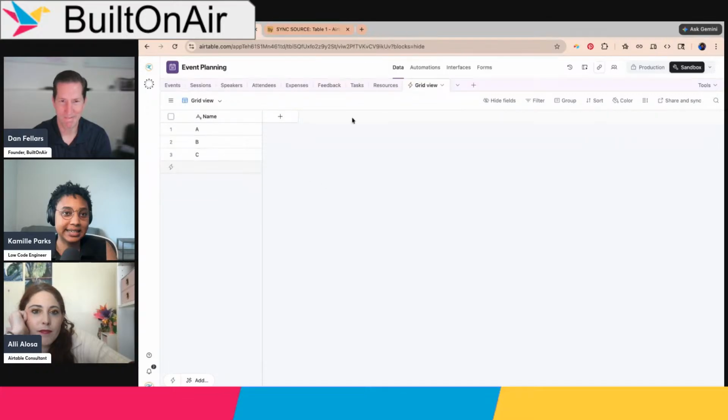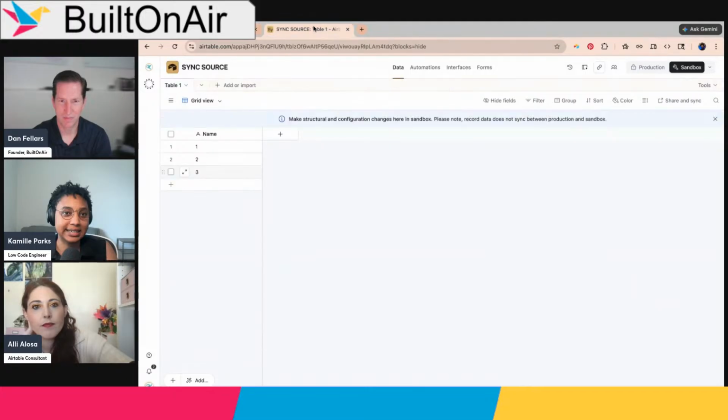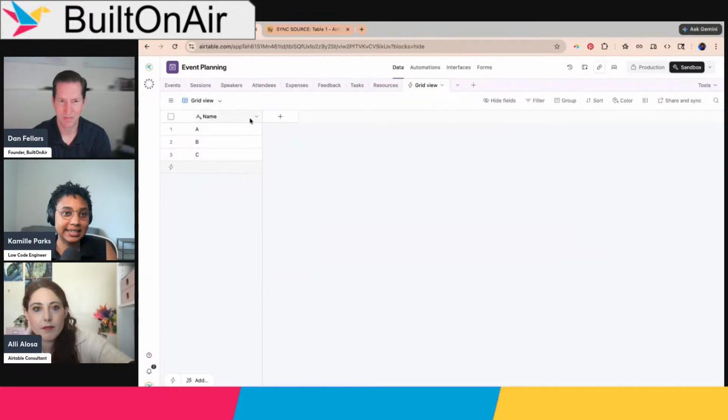And ideally, in traditional development, you would have a lower environment, a dev or a UAT or something, where if I'm looking at the sandbox of event planning, I want to look at the sandbox data from the sync source. I cannot do that. I'm always looking at the production data from the sync source, whether I'm in sandbox or production. So if you're trying to line things up, this is actually not possible.